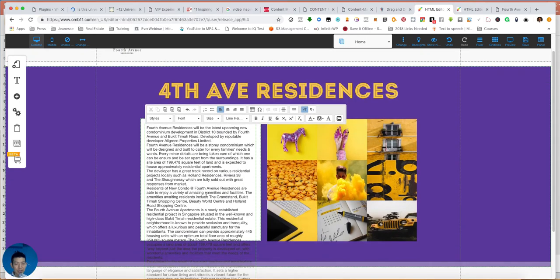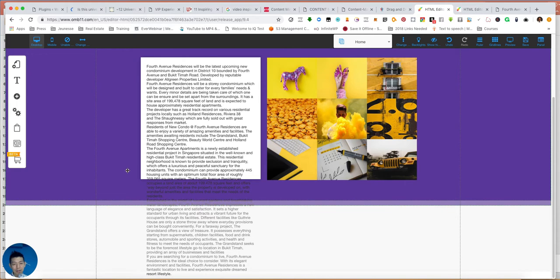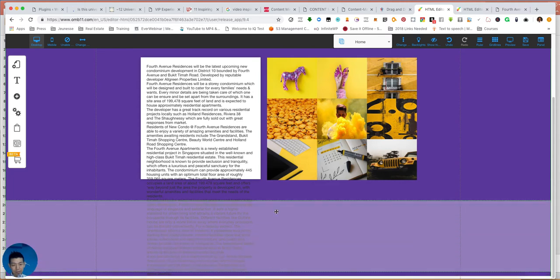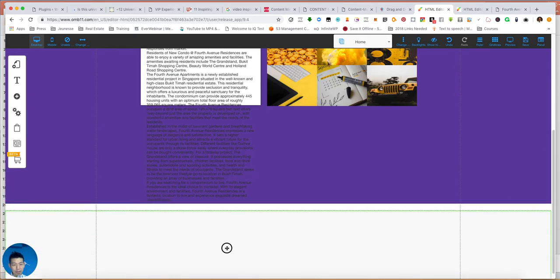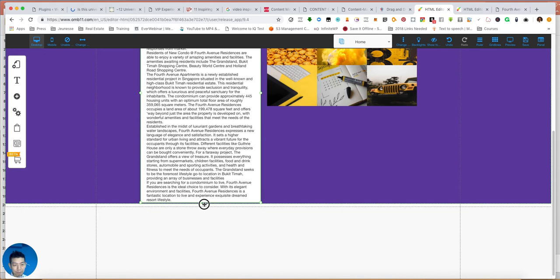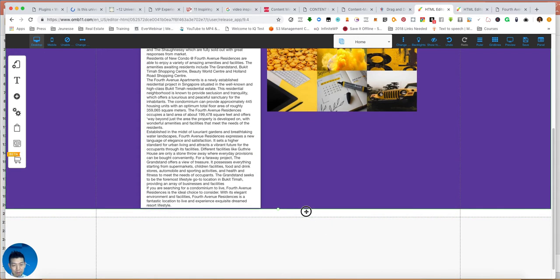Yeah, so I just copied the 4th Avenue residences. I find that it's a lot here, so I'm just going to drag it down. So this is my footer. I have to drag it down so the footer doesn't cover this. And this is my white color box, right? So the box here, I have to click on the box and drag down. And then my footer, drag down a little bit. Drag my footer down.